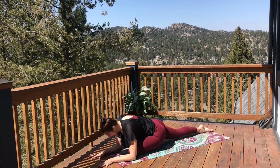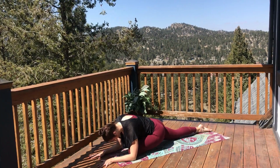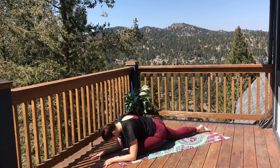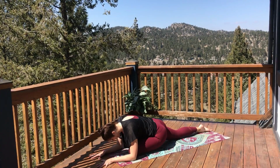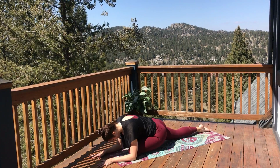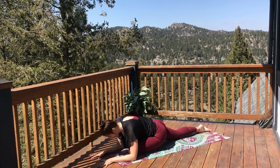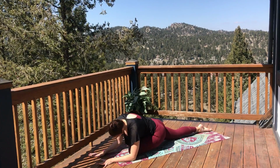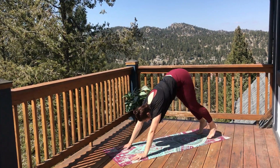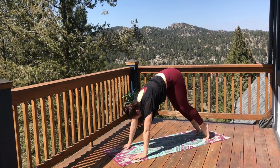Deep breaths here, breathe into your hips. One more round of breath. And as you inhale, lift the chest, hands in line with your knee, and return back to down dog. Shake those legs out, deep breath in. Exhale it out. Let your knees gently come down to your mat.